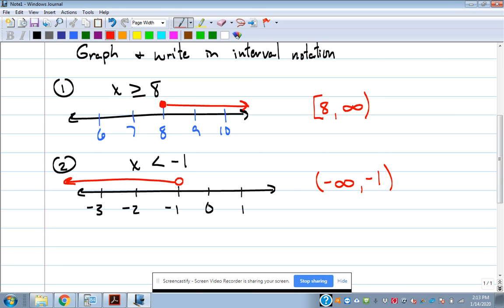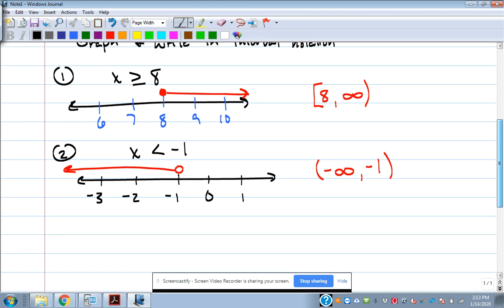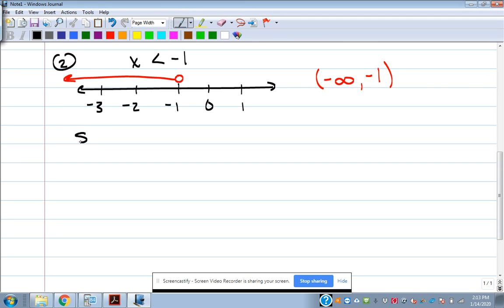On your practice today, you're going to do both of those things. We're trying to get toward learning interval notation, so let's mix it together with some solving. 5x plus 1 is greater than 7x minus 17. All right, so what are the rules? Get x by itself, just like an equation. Nothing's different, it's all the same. So I'm going to move things to where x is by itself.